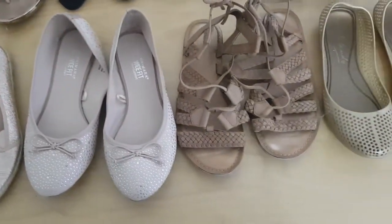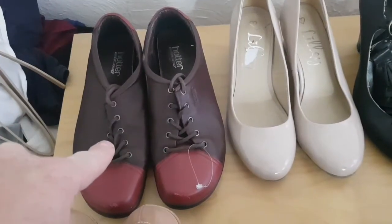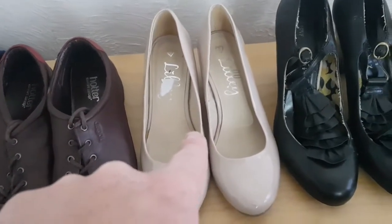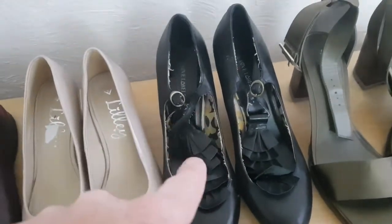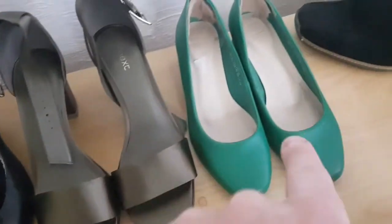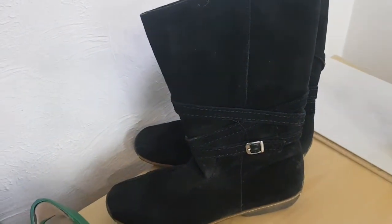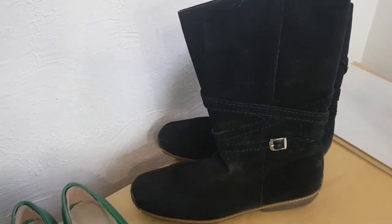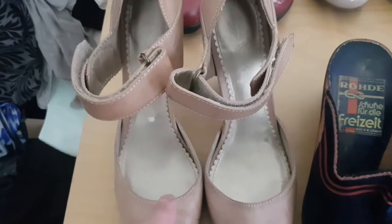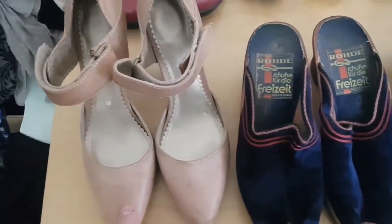Let me show you a second batch. So these are Hotters, a bit scruffy on the toe. These are Lilies. This one says Love Label. I never heard about them before. That's next, that's M&S Footglove. These boots only say Country Track or something like that inside of them. Country something. These were Call It Spring or something like that. Never heard about them before.